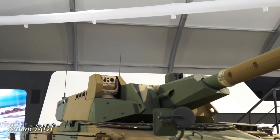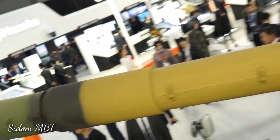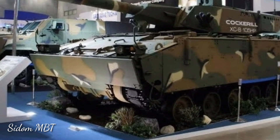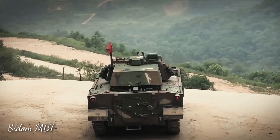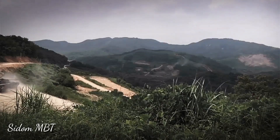This turret uses some technology of the Cockerell CTCV turret. This tank can be fitted with a 105mm or 120mm high-pressure gun. This combination provides significant direct-fire capability based on a relatively light and mobile chassis. Due to its lighter weight, this tank is more strategically and tactically mobile compared with main battle tanks.